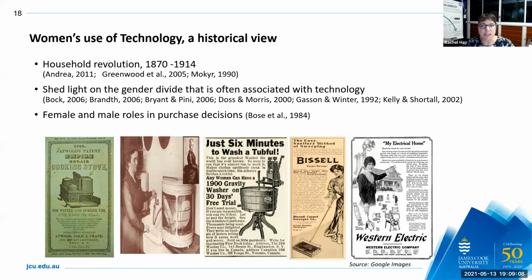Some of the literature discusses male and female roles in purchase decisions, such as males being the dominant purchaser of brown goods, which I find hysterical. Brown goods are goods that are for the home but not for housework, and females being the decision makers for purchases of white goods, which are the goods that are used for housework. But the literature doesn't really discuss the drivers of those decisions.